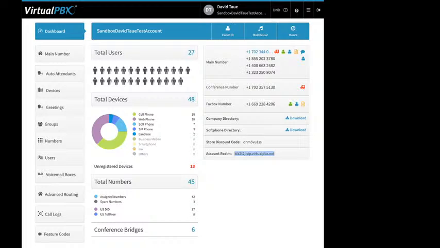The other thing the realm is used for is for faxing out. So on Dash, currently faxing out is an email to fax service. So you create an email, has to be the email address you use for your username. And in the to field of that email, you put the plus sign, the number 1, and then the area coded phone number you're faxing to, a little @ symbol, and then your account realm. And then you simply attach a PDF or a TIFF file and click send.